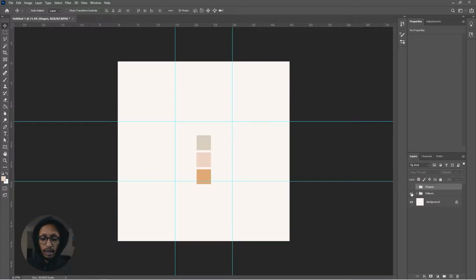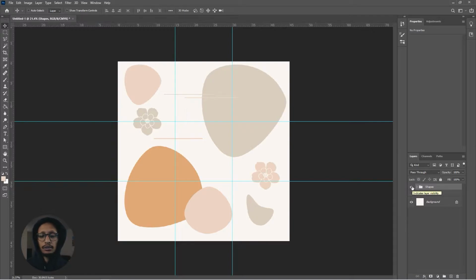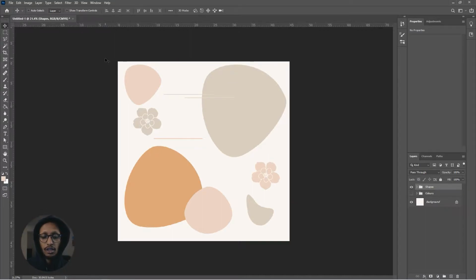And then I decided on what colors I wanted. These are the three colors, as well as the background, that I want to work with in my palette. This is something you'll have based on your branding, your company portfolios, or just your personal liking, whatever the case may be. So pick your three colors and then go ahead and create the shapes. Now I've just messed about and created random shapes, but the key is to make sure all your shapes actually fit inside the square for now. This is the first step. You have to make sure this is the case.